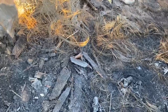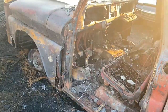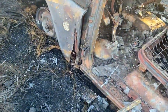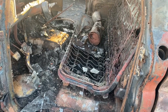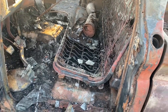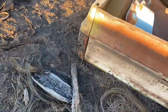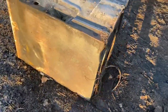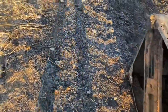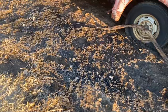Now, this old Chevy pickup here, the front of it got toasted pretty good. This pickup was fairly well stripped. There wasn't a ton left on it. We can see the fenders and stuff were already rusty on it. It did get inside. The remains of what were inside are pretty much gone now as well. And it came right out through here, melted the taillights out of that bed, but didn't really do a lot of damage. This old appliance was laying in here and started moving this direction a little bit. Fortunately, it did not get very far.